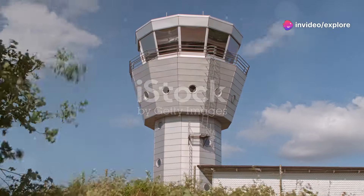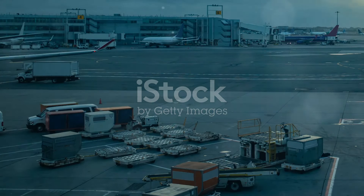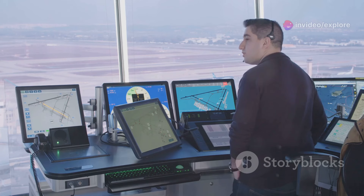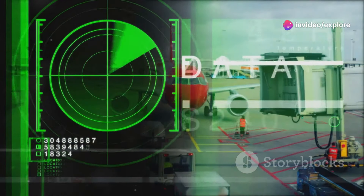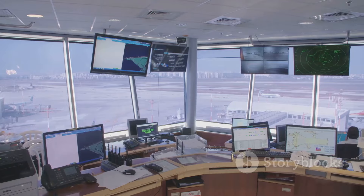Air Traffic Control: Like a giant game of airplane chess — imagine thousands of planes criss-crossing the skies every day. It's a recipe for chaos without a system to keep everything organized. That's where air traffic control comes in. Think of air traffic controllers as the conductors of this high-flying orchestra, guiding planes along designated airways, much like lanes on a highway in the sky. These airways are carefully designed to ensure safe distances between aircraft and prevent collisions. So even if a straight line seems like the most direct route, planes often have to stick to these predetermined airways, which can involve some curving and looping. It's all part of a complex system that keeps our skies safe and organized.